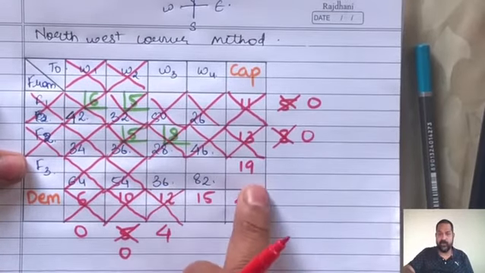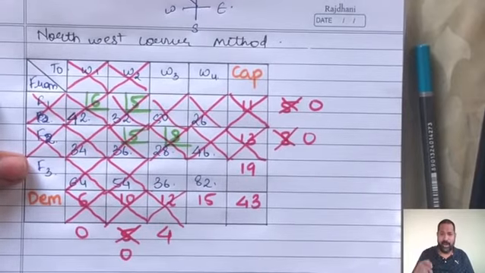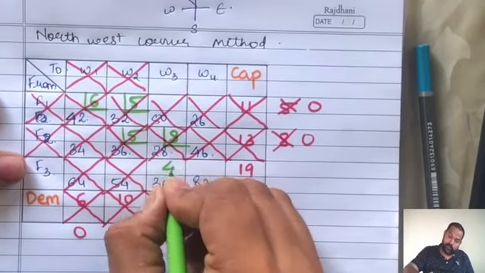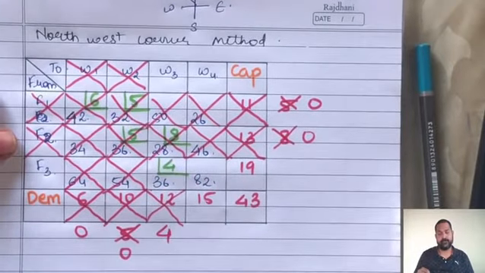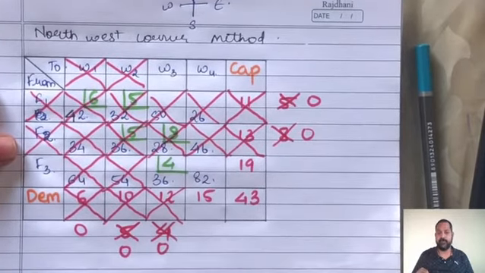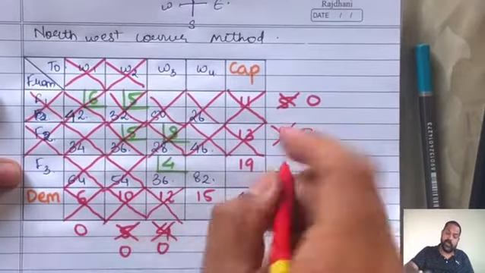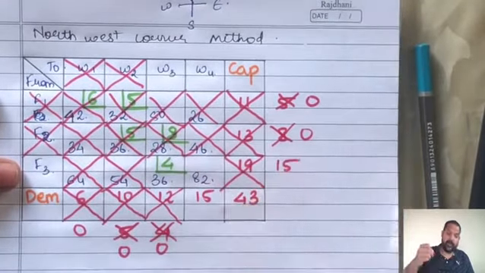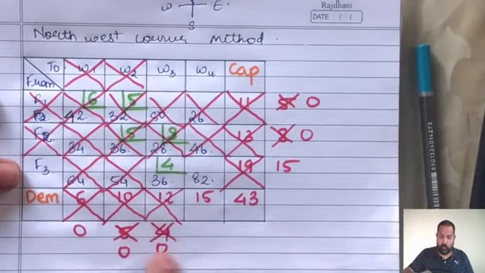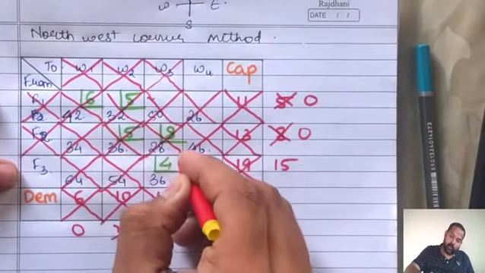F3 has a capacity of 19 units. W3 has a demand of only 4. Well, you have 19. I don't require 19. All I need is 4 units. Okay, then do a thing. Take the 4 units from F3. So, when you remove 4 from 4, you are left with 0. And F3 had a capacity of 19 units. It has given 4 units to W3, which means now it only has 15 units. Then can I say W3 has no more demands left? So we tell W3 that if you do not have demands left, move out of the game.